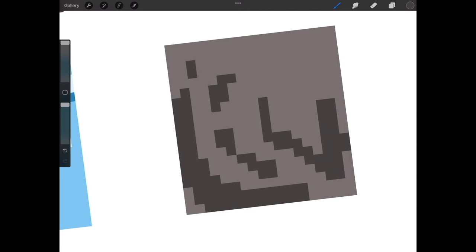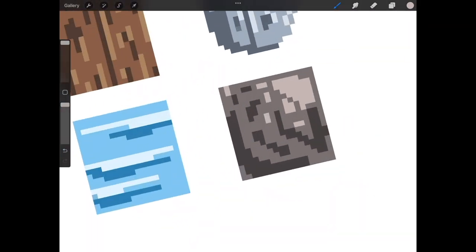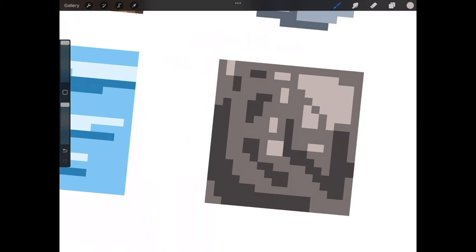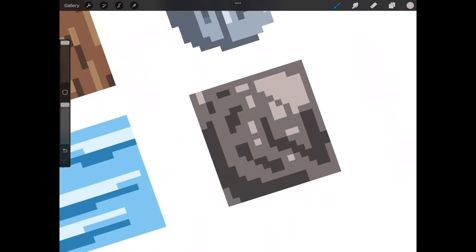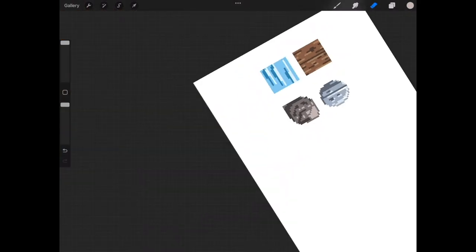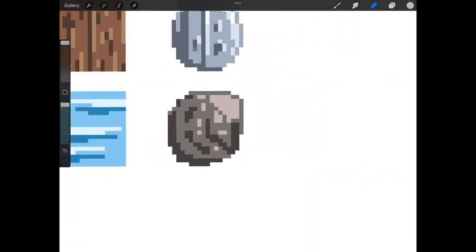Yeah, for stone and dirt, it's more just about the random imperfections. So I tend not to think too much about it. Just put in little dots and lines and imply where some light sources might be, where it bumps into it. Obviously, if this was a natural rock, it'd probably be more curved like that. Something on those lines.